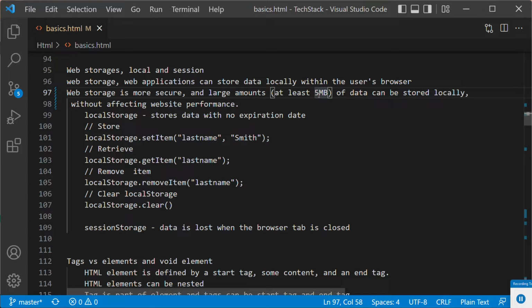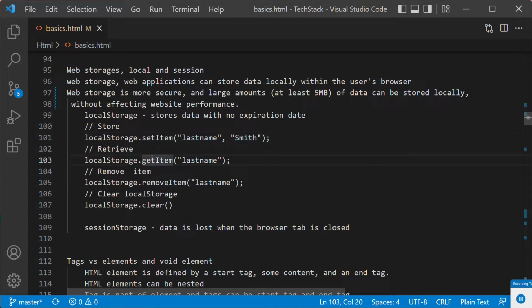There are two types of storage: local storage and session storage. The local storage stores data with no expiry date, and the session storage data is lost when the browser tab is closed. To store data in local storage, we use the setItem method and we pass the key and the value.